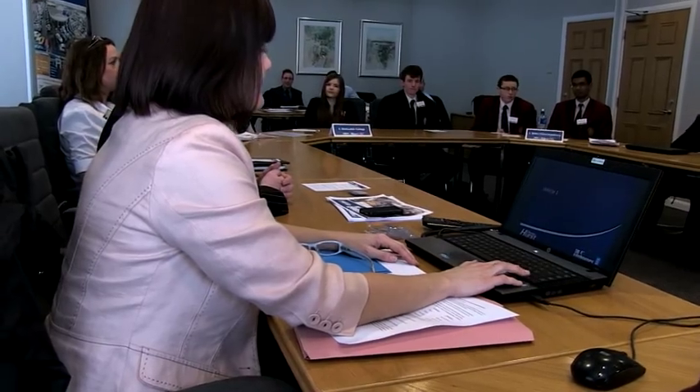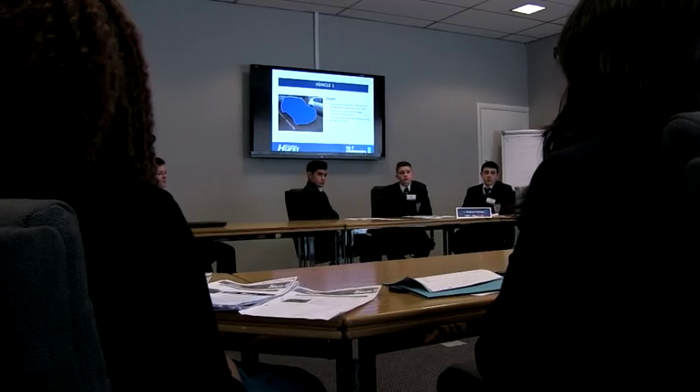We have selected four cars for the four teams. We're going to give you £500, a mentor from the group, and the winner would be the team who makes the most profit when the cars go to the auction. It's as simple as that. Without further ado, we'll move on to car number one.